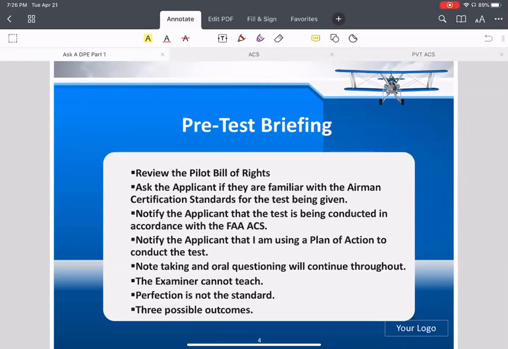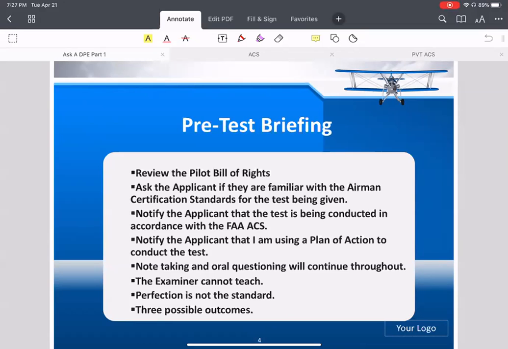Second possible outcome is a letter of discontinuance. A letter of discontinuance is issued if you get the ground portion done and the weather's bad, can't fly, the winds aren't favorable. We can issue a letter of discontinuance. In that scenario, the flight test is put on pause. We just reschedule the flight portion for a later date and time, hoping that the weather's going to be better. It also could be issued for a maintenance problem. If we go to the airplane, there's a mechanical problem, and there's no way to switch airplanes or get it fixed, then we can do a letter of discontinuance for that.